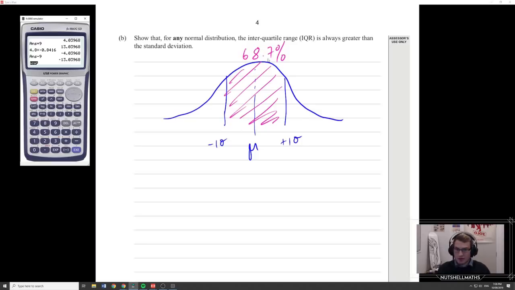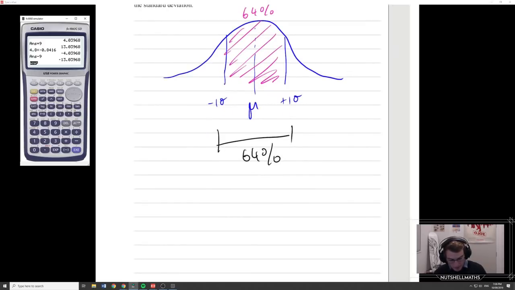So it's 64. I'm right. I have 68, 64, whatever. It's like 60 something. I always forget the number. The number's not important, right? 64, 68, whatever. What's important is that the percentage creates the standard deviation. And if the percentage creates the standard deviation, that means it's always like that. This means that this area is always 64%, but the IQR of the same curve is always 50%. Again, that's the definition of the IQR. The IQR is 50%, the middle 50% around the center. The standard deviation, plus or minus 1, is the middle 68 or 64%.